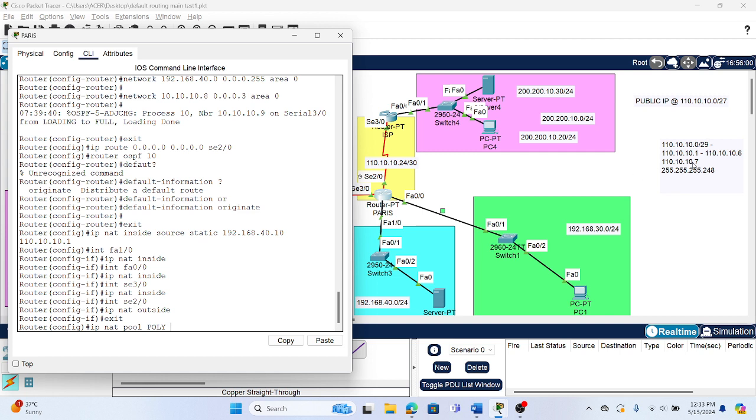We have already done the subnetting, and in the first subnet the public IP addresses are 110.10.10.1 to 6, and in that we have already allocated 10.1 to this server. Suppose we have one more server, then we would have given 10.2 to that server. Am I clear? So 10.1 is already utilized. Let us assume the company might use one or two more servers in the future. So I am going to choose 110.10.10.3. Let me start from 4. Clear.